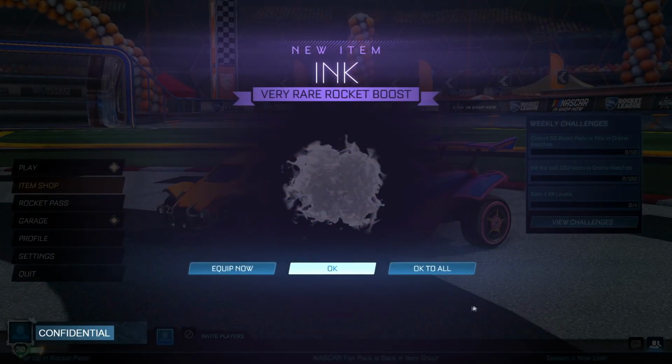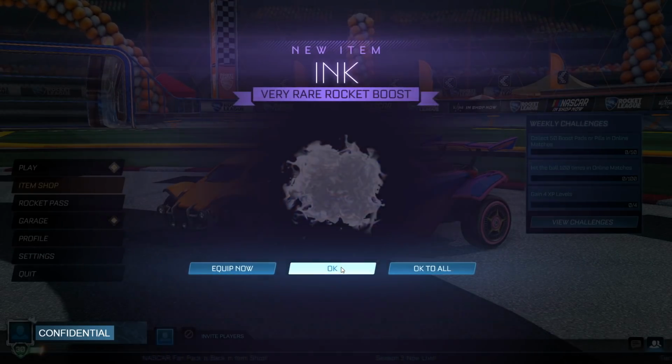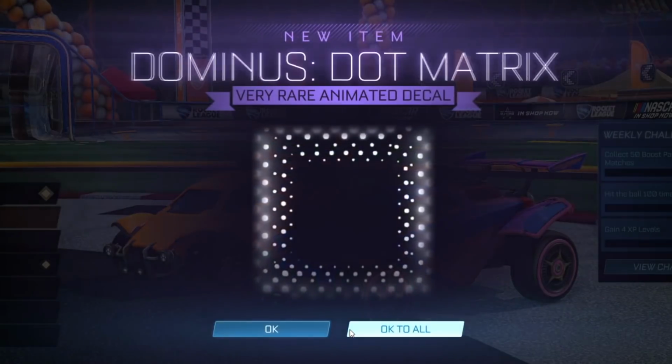So we got ourselves 24 non-crate very rares for a FENNEC, which is insane because I know how much profit I can make from these bad boys. So let's see how that turns out. I mean, look at all of those. We're gonna make some profit here.